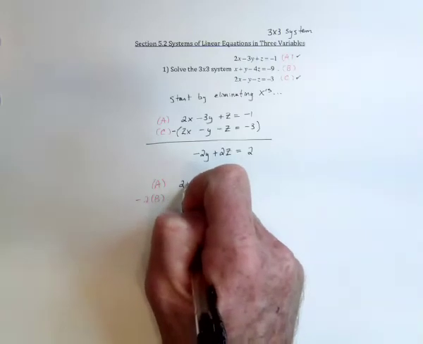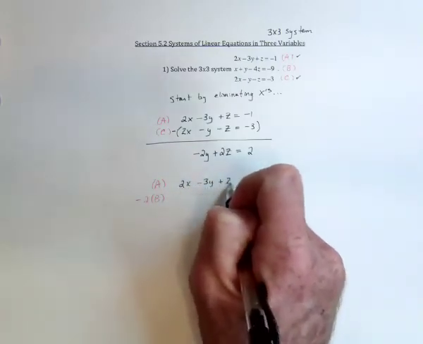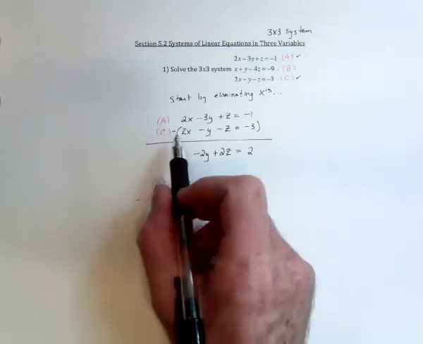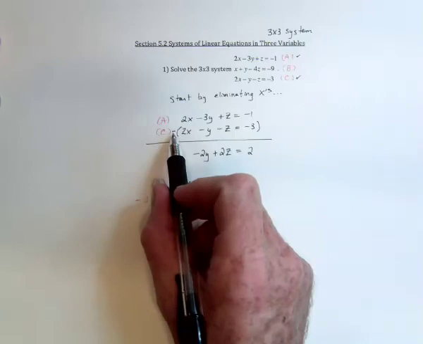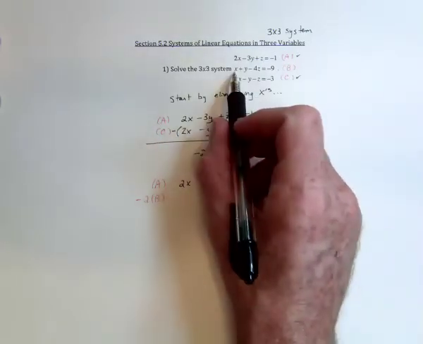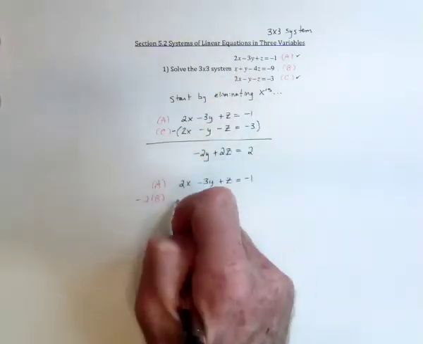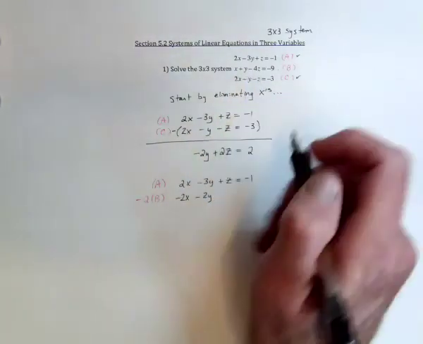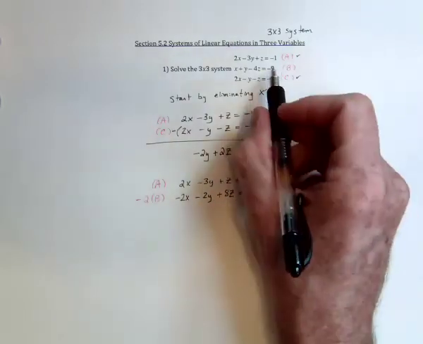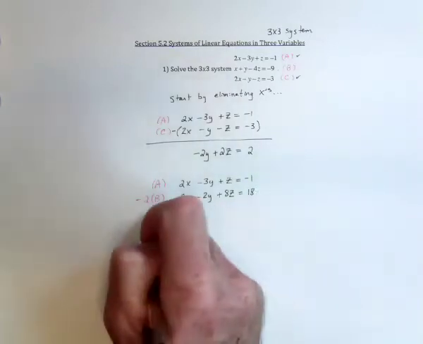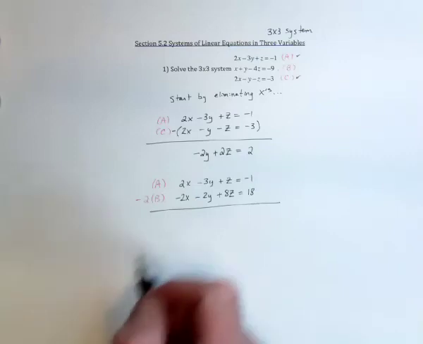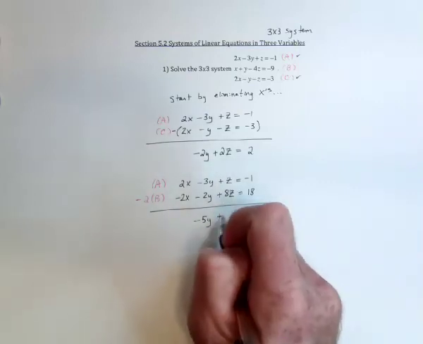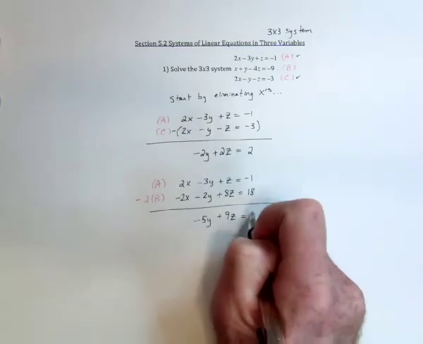So the first equation is 2x minus 3y plus z equals -1. And the second equation, multiply by a -2. And you can either do it as I did here, just put the number in front and then distribute it later, or you can go ahead and do it as you're transferring this down. So multiply this by a -2 is -2x, multiply this by a -2 is -2y, multiply this by -2 is +8z, and multiply this by a -2 is a +18. And then combine like terms. So these are going to cancel. These will make -5y. In here it's going to be a +9z, and then equals a 17.